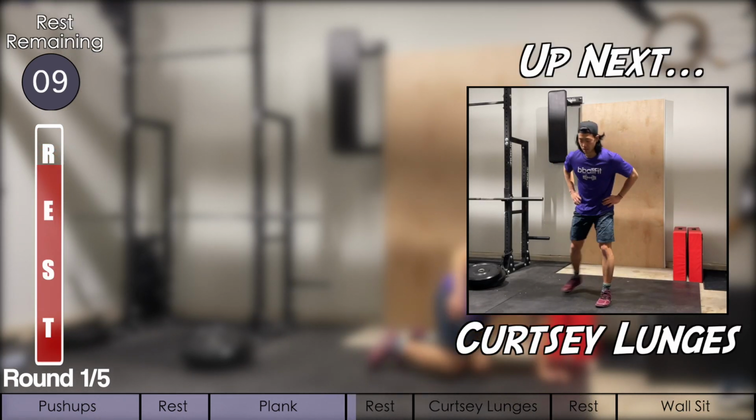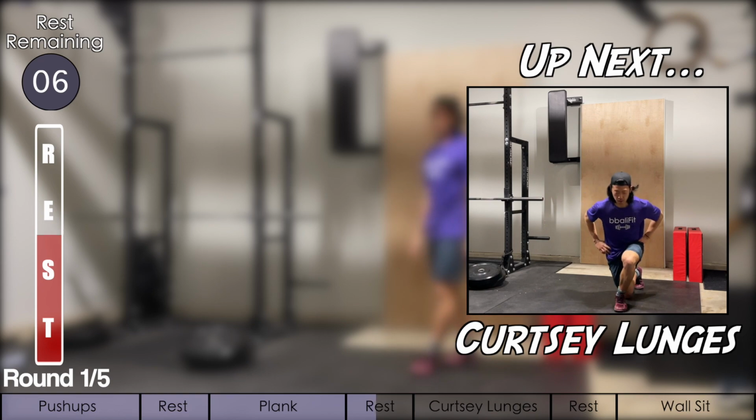Next, we have curtsy lunges. Go from side to side while keeping your chest up and drive out of your heels.